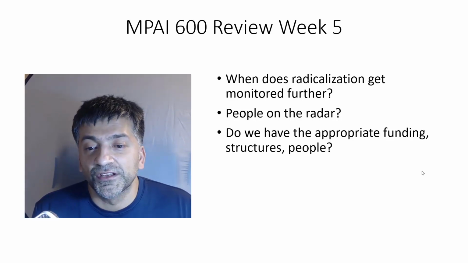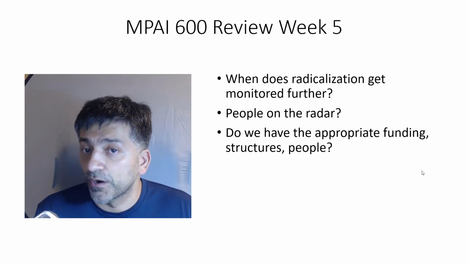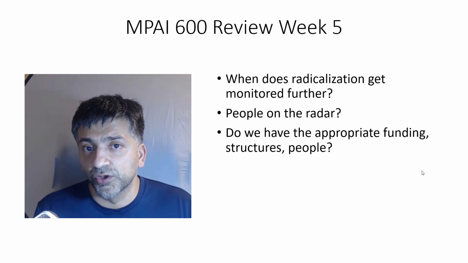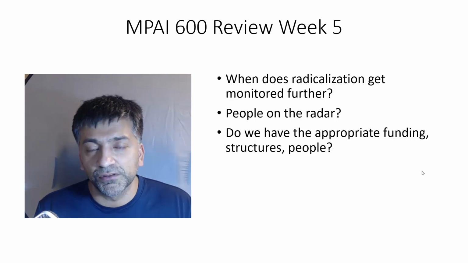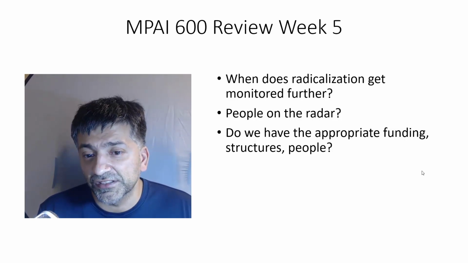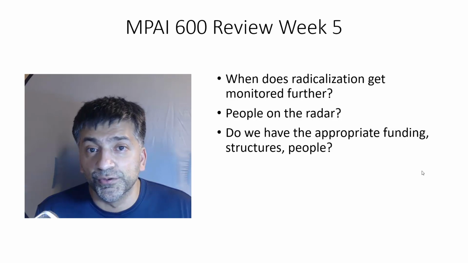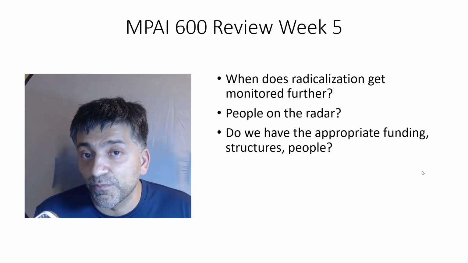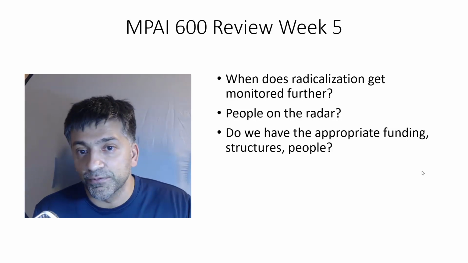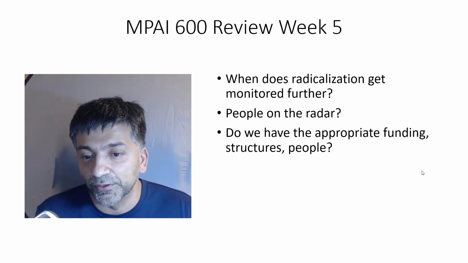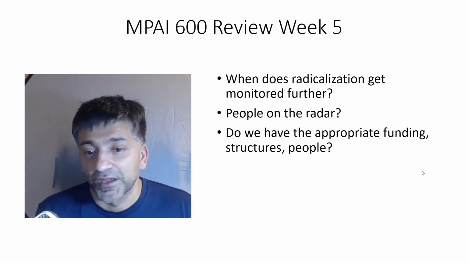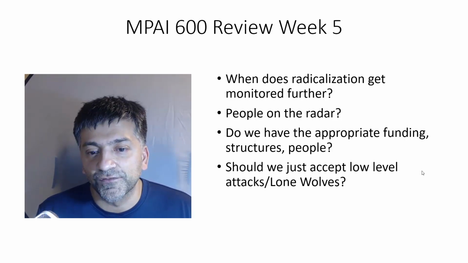Do we have the appropriate funding structures and people? Do we need more people? Do we need more authorities to go after not just these large-scale 9/11-like plots, but these smaller entities that are out there? Do we need thousands of FBI agents, or thousands more, to look at people who are radicalized on one level or another? Do we want that? Do we want to turn into a police state? Those are the questions to ask going forward.